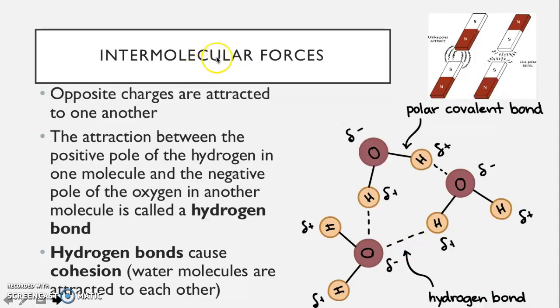If we look at the title of the slide, it says intermolecular forces. This has to do with how one molecule interacts with other molecules. It's these intermolecular forces, these hydrogen bonds, that lead to most of the properties that were observable within our lab. One of the main ones that leads to a lot of the properties we're going to look at in the next couple of slides is cohesion. Cohesion means that water molecules stick to one another, so they're attracted to one another.